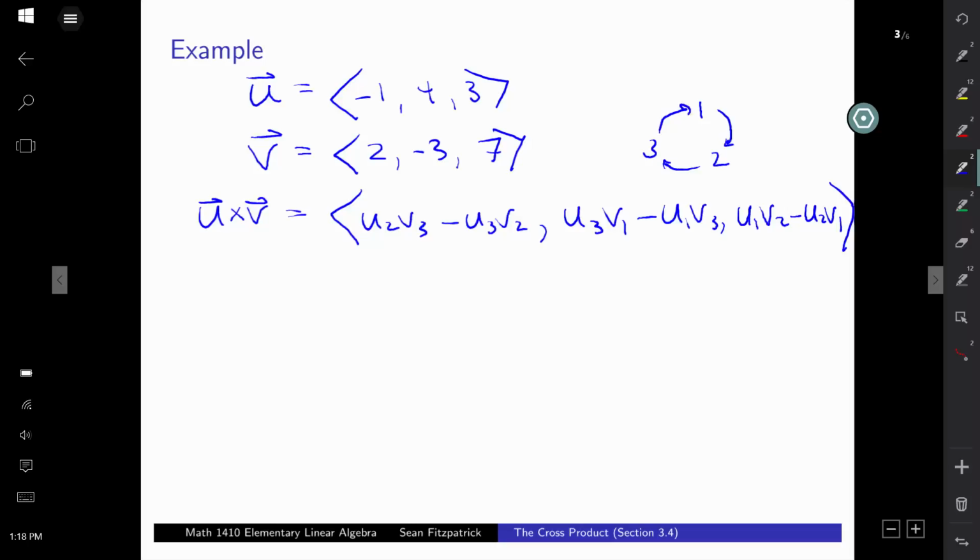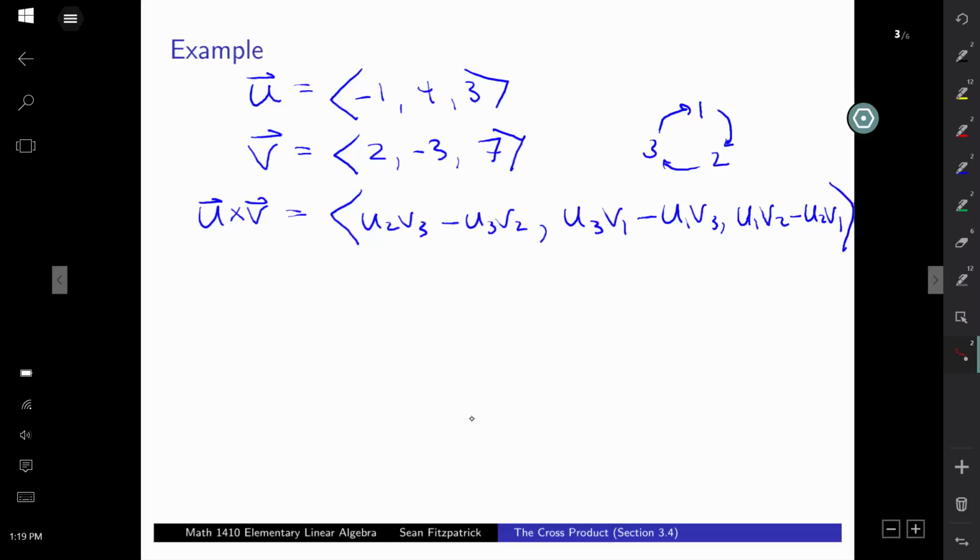And so if you cycle the indices around, the first one is 2, 3, and then the next one we go one step along, 3, 1, and then the next one along we go 1, 2. So you keep doing steps along the circle. You can try to remember it that way if you want. We'll see some other methods right away, but that's one way. Some people are quite happy just remembering this pattern and going with it.